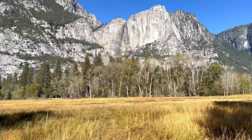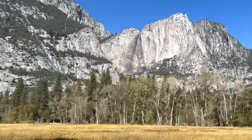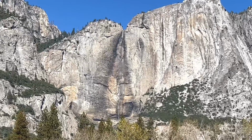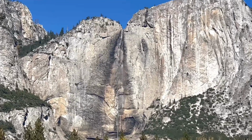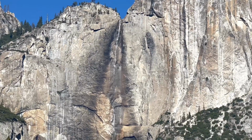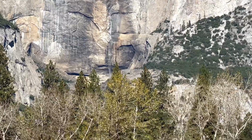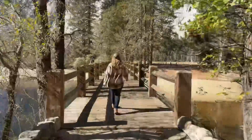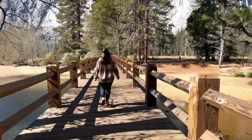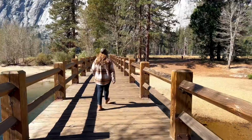Much of Southside Drive is just peaking right now, but it's interesting that an entire area along Sentinel Meadow looking to Yosemite Falls is well past its peak. And while Yosemite Falls is still flowing this week, it's more of a trickle than a raging waterfall. Many of the colors along Yosemite's swinging bridge have faded, but any time of year, this is a stunning view I always stop to enjoy.